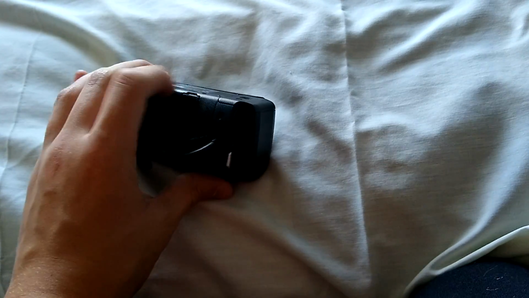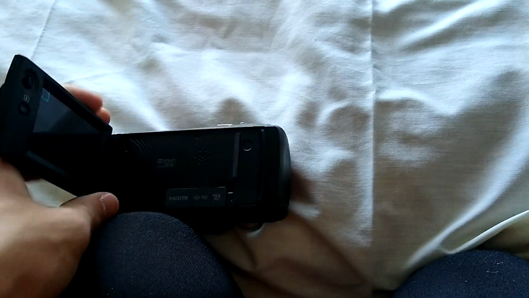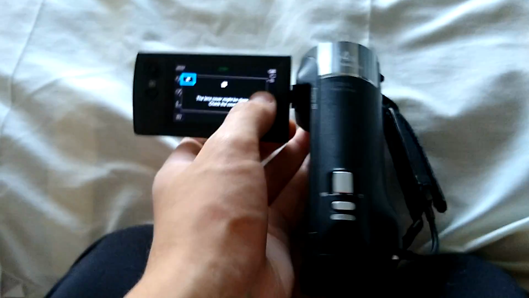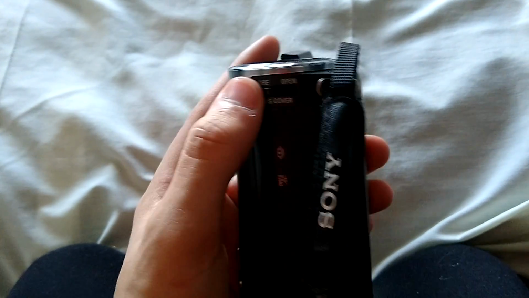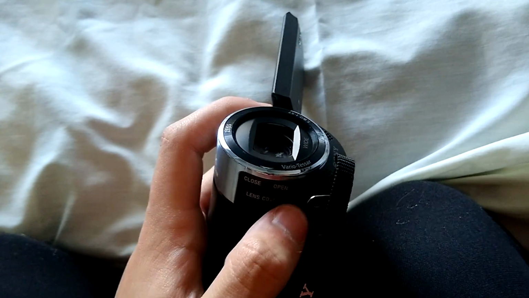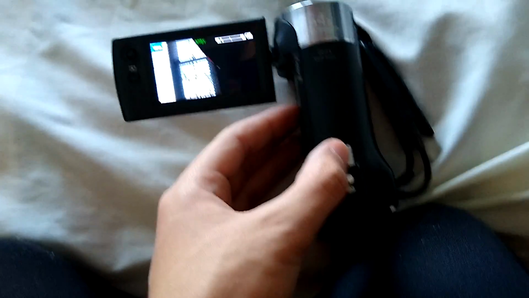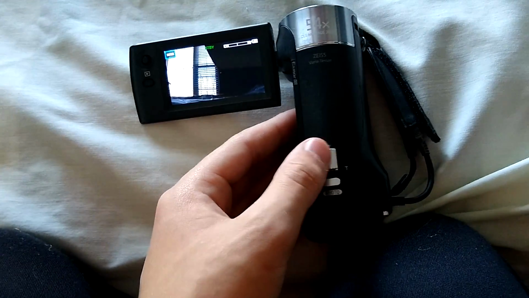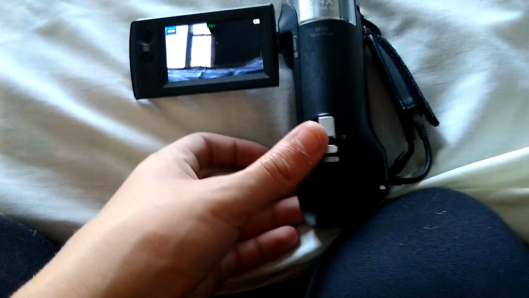As far as cameras like these go, you open this up. The journalism class at the junior high uses this. Also, in order to keep your lens clear, you do that. I know some people don't, and I just want to show that. You have this little slot here that closes and opens the lens, and that way you can keep your lens clean. You have your zoom and your photo button, and then you have your record button down here on this particular model.